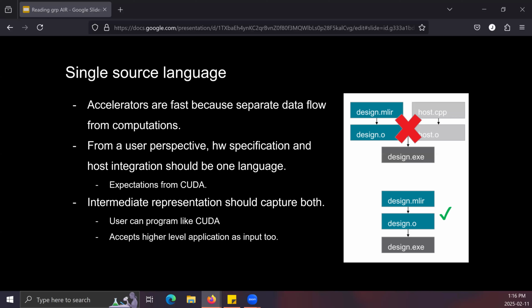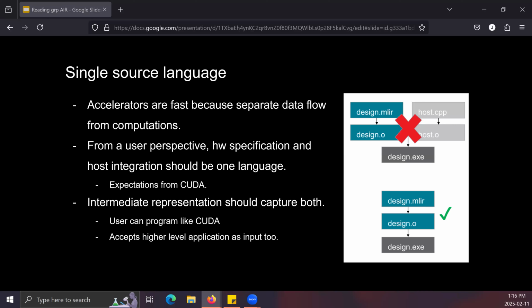But also from a user perspective, how AIE works is that you're made to write two separate files. You have one that defines all the computations for the hardware, and then you have that separate control flow. For a user programming, this is probably an annoyance, and there are the expectations from something like CUDA, the most popular library.